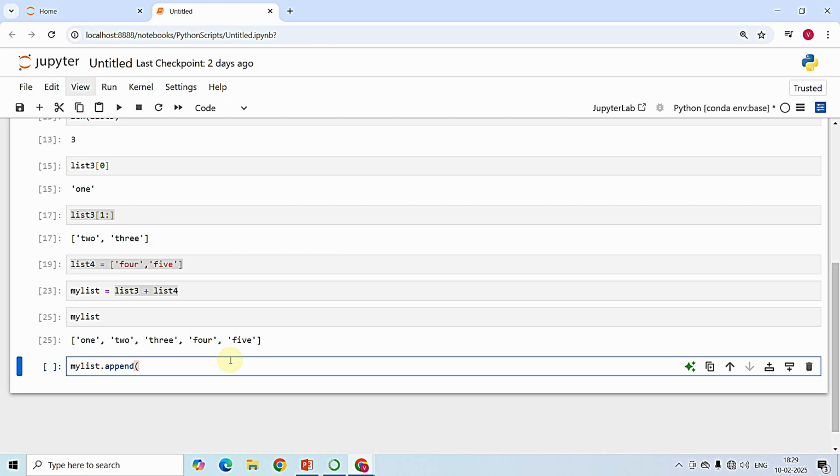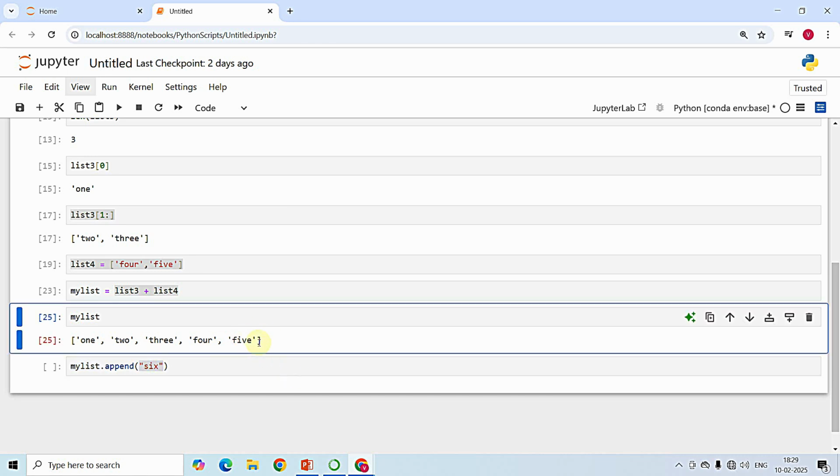So when I add 6 with append, this object 6 will be added to the end of my list, right over here after the object 5.